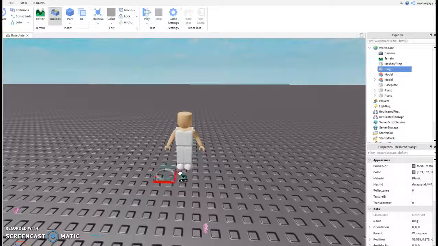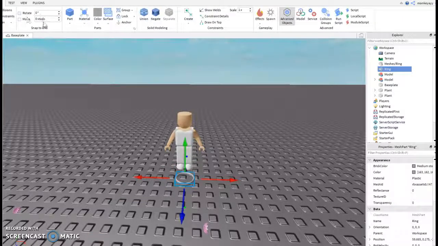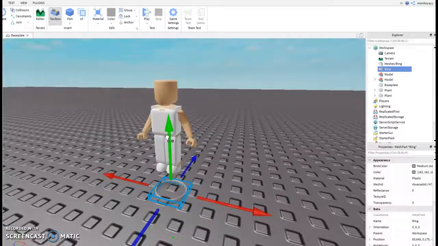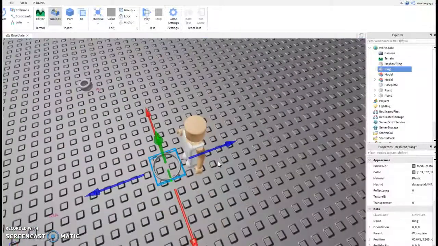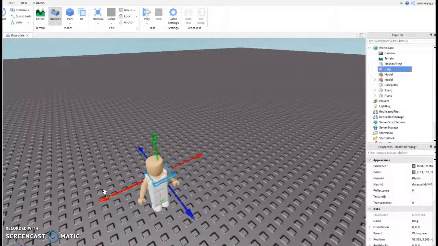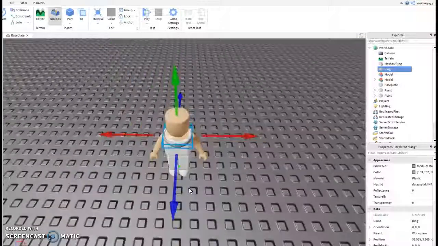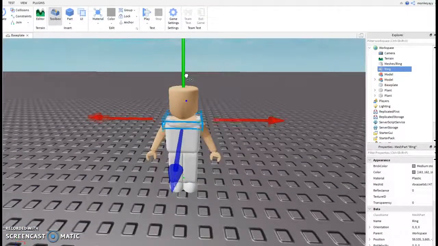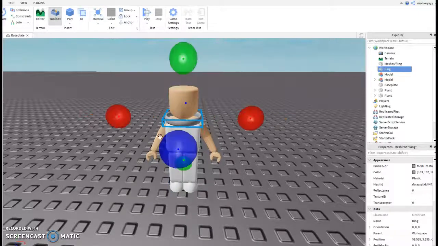So let's just start. It's always good to set your studs to 0 and 0 because then you can make things a bit more smooth, so things can actually move properly. First you want to move it into the place that you need. It doesn't matter what size because we're going to scale it down. So when you think it's at the right place, I think here might be right, you can scale it down.